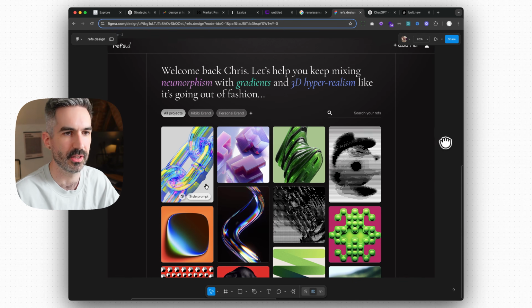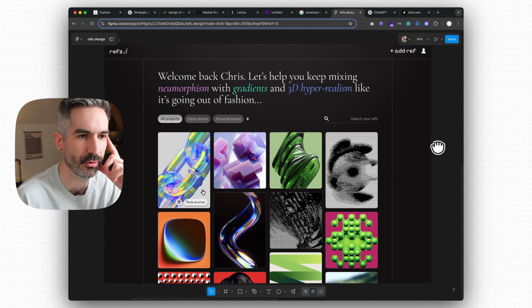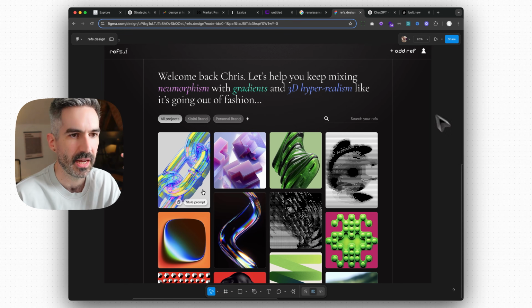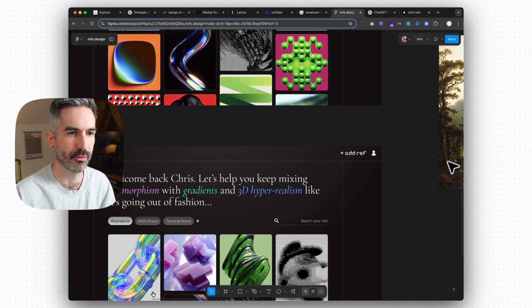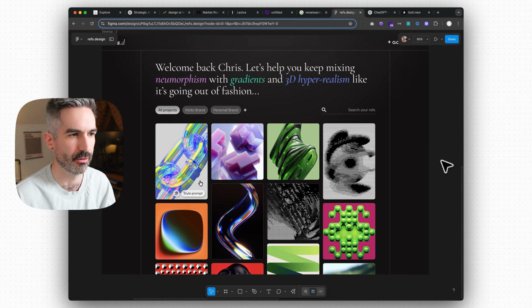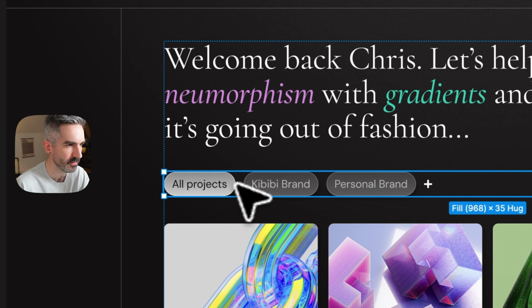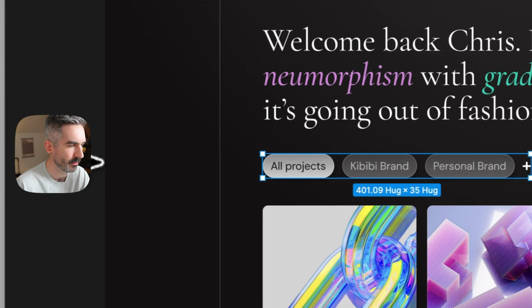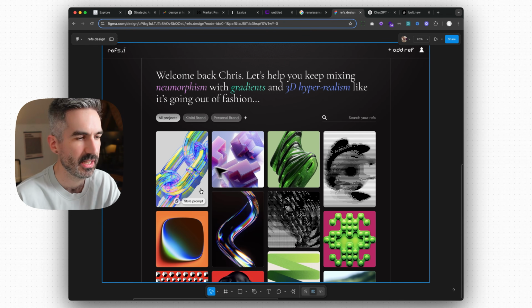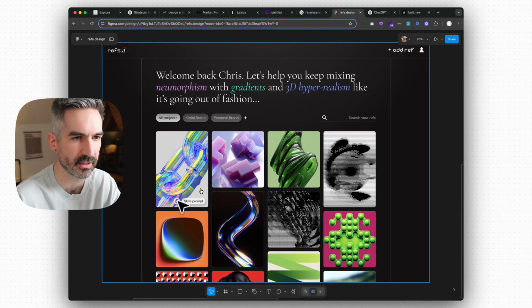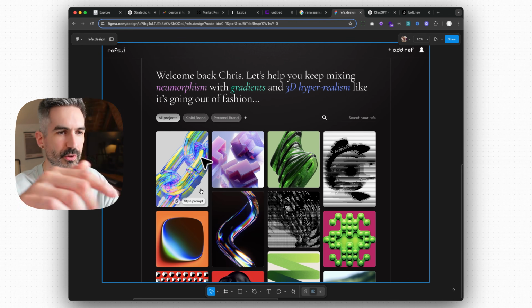And what I'm going to do is pull this into Bolt and see how well it can build this one page. And then from that one page, we're going to flesh out the rest of the app functionality around this. So this would be your dashboard, basically, where you have your projects that you can move between, and under the projects you have all of your image references that you've uploaded. You can search your references, and then on each image, if you hover over the image, you get this style prompt option and then a copy to clipboard. And if you click on the image, you can view that image larger.